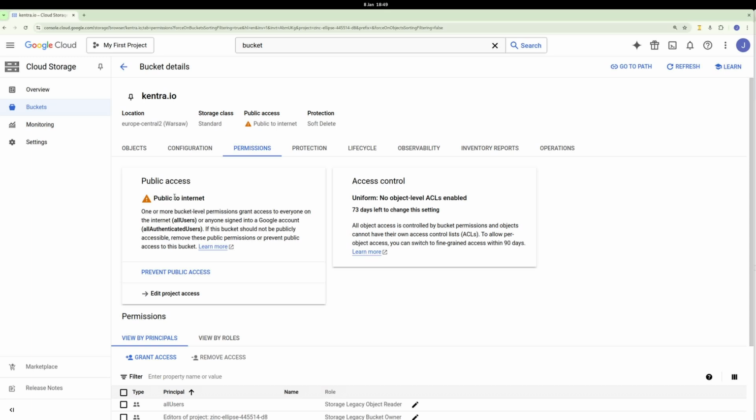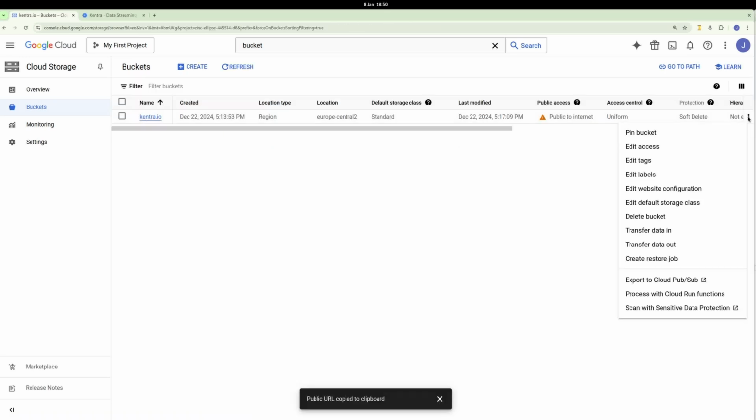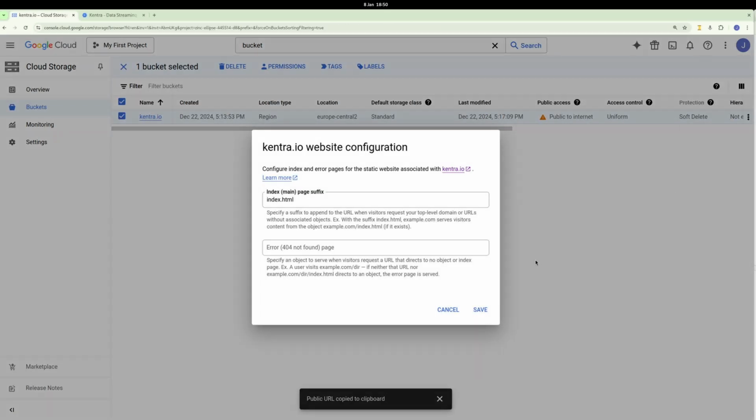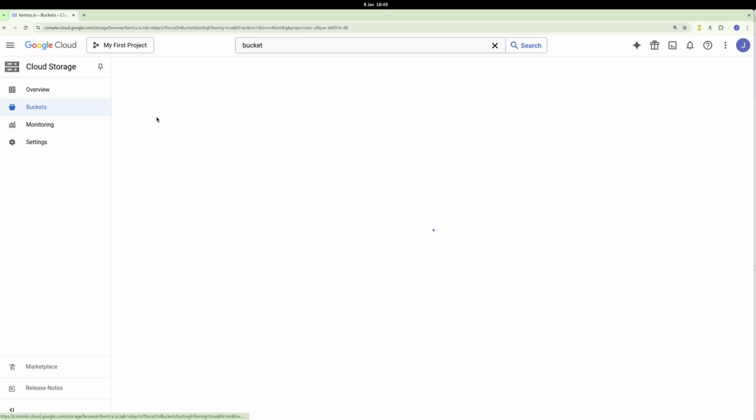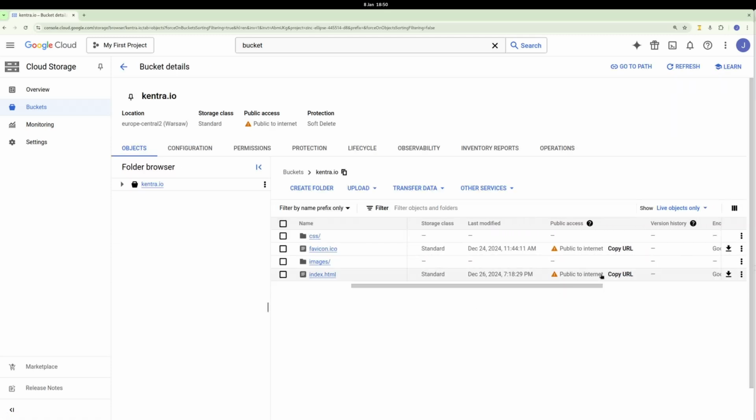After the objects in the bucket are publicly accessible, the next step is to configure the bucket for static website hosting. Here you point to the index.html file in your bucket that will be the page that opens when a user enters the address of your domain in their search bar. Once this is done, you should be able to load your index.html file in an incognito browser window.